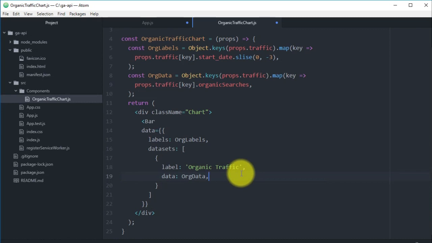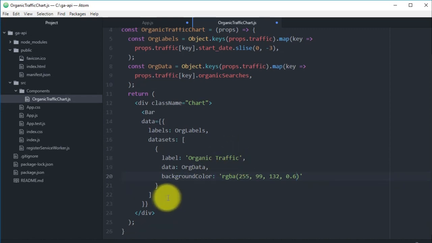And then here we will have a background color for our chart, RGBA, and here 255, 99, 132 and 0.6. Okay, now here we will have options.